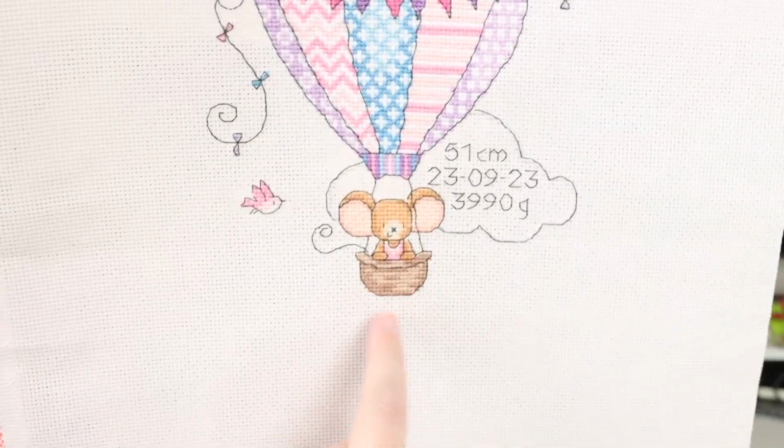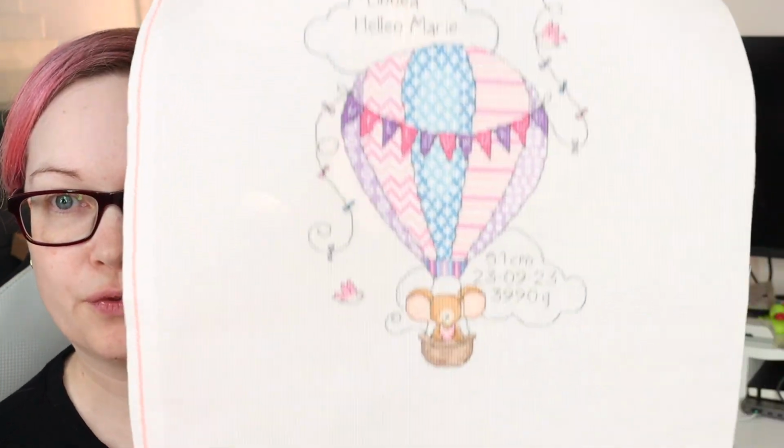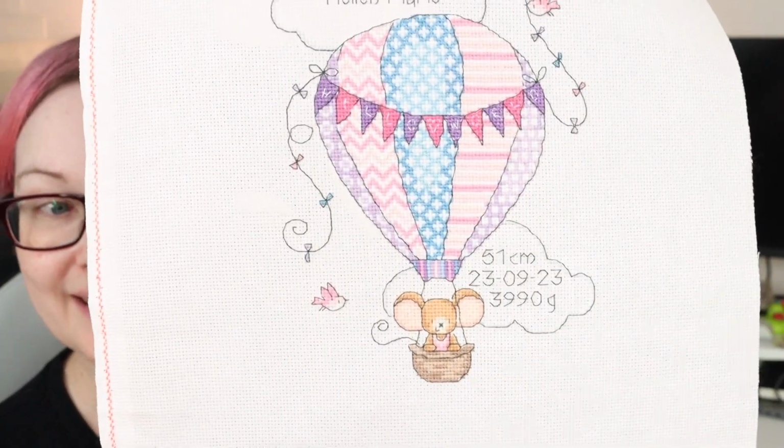And then I also changed the color of the basket, because the basket was kind of tone in tone with one of the oranges, or yellow oranges. So there's a few color switches on this, but I actually really like it. It is stitched on 16 count blush by Swägard. If you like this, I have it in my store.